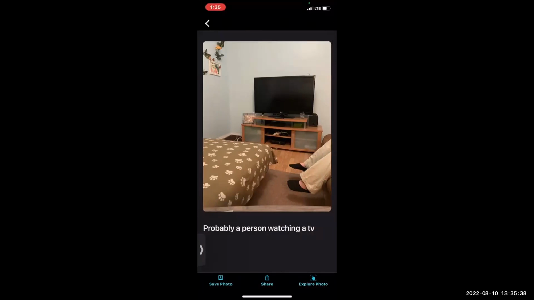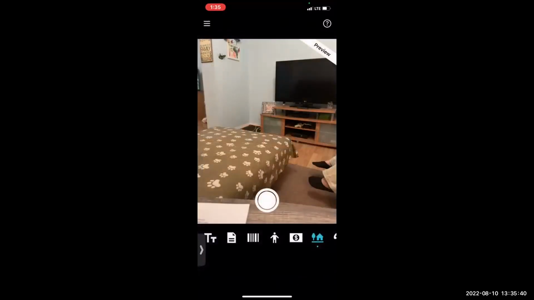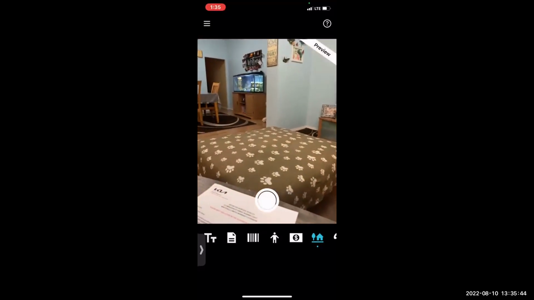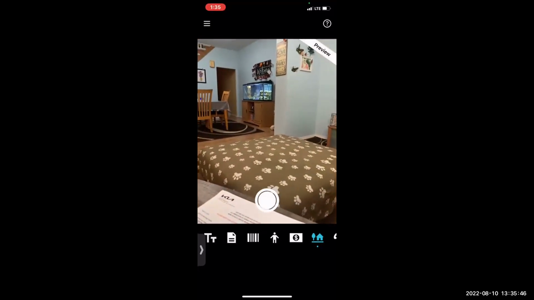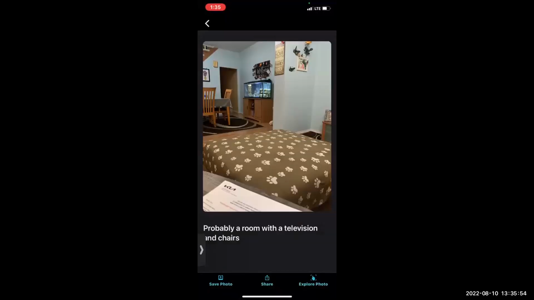I am going to hit the back button twice here, which is located in the upper left-hand corner. And I'm going to move to my left. I have a 75-gallon fish tank. I'm going to take a picture of it. Processing. Probably a room with a television and chairs. Okay, so it confused my 75-gallon tank with a television.